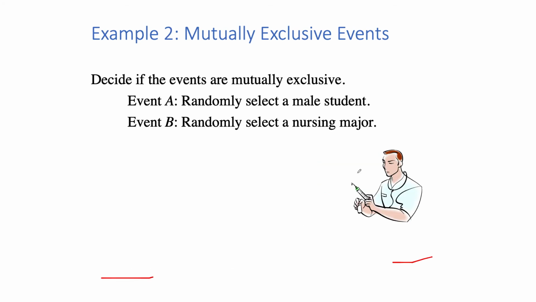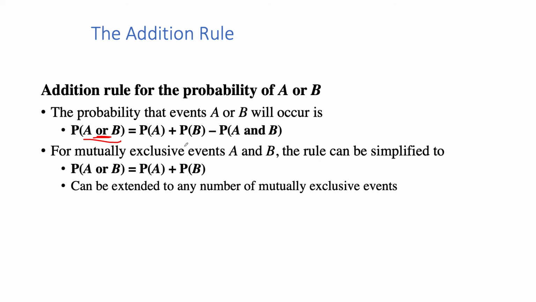So that's where the formula comes from. To avoid double counting, we subtract the probability of A and B once, because A and B is both part of A and part of B. If I do the probability of A plus the probability of B, I get the intersection twice. I need to only count it once, so I subtract the probability of A and B. If the two events are mutually exclusive, there is no intersection, so the probability of A and B is always 0, and the probability of A or B is just the probability of A plus the probability of B.